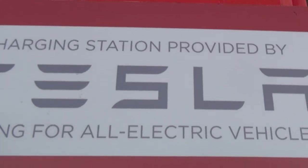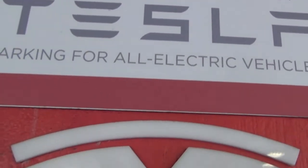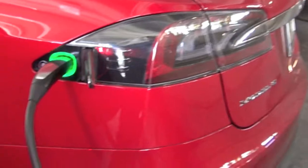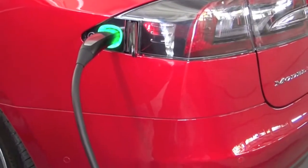Our cars have up to 265 miles of range. Most of our owners enjoy the convenience of charging in their homes, and if they are taking longer road trips, they can leverage our supercharging stations, which are about 140 across the United States along the most popularly traveled highways — up and down I-95, I-80, and I-5 on the west coast.